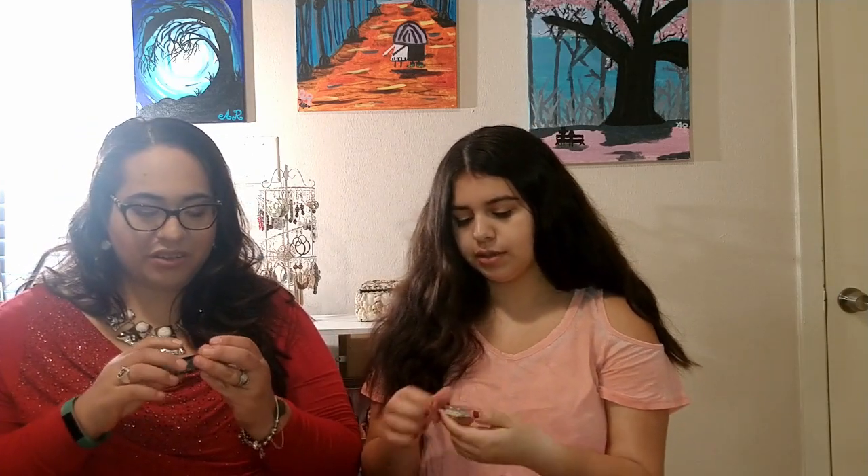Then we have some more eyeshadow. This one's a bright pink, which I love because pink is a nice color, and then there's a pumpkin orange — like a burnt orange. You can have the pink though because I already have a lot of pink. Let me show you all this burnt orange — look at that! I love this color. I'm just gonna swatch it real quick. I love that. It's weird for me to put foundation on my hand but it's not weird for you to put eyeshadow on yours? No, because I'm swatching!